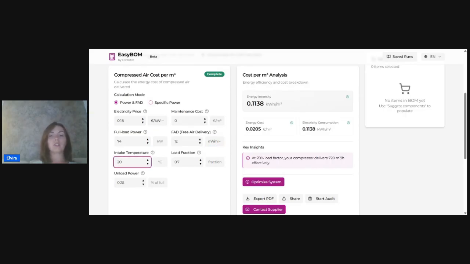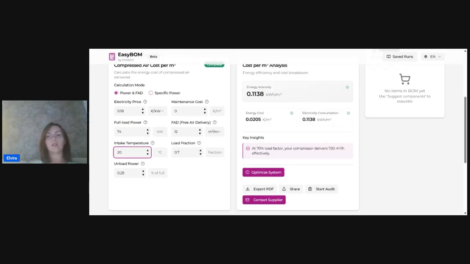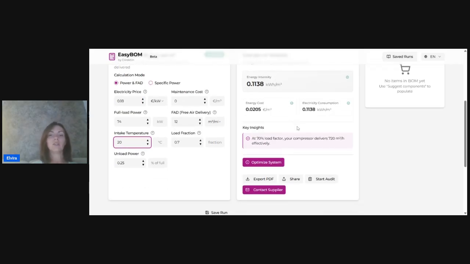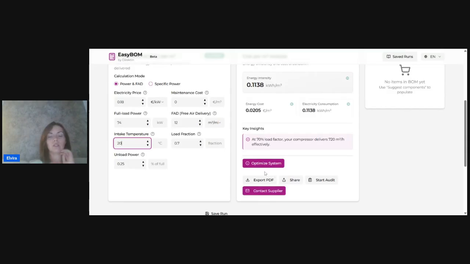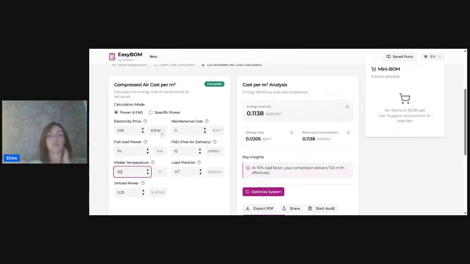So by changing intake temperatures, you can see how it actually affects the cost. As a result, you have a wonderful calculation of the energy intensity, energy cost, how many euros per cubic meter to produce your air in the facilities. So there is some electricity consumption that is exactly the same as energy intensity, some key insights that you can also get there. And of course, you can also share this information with your colleagues.